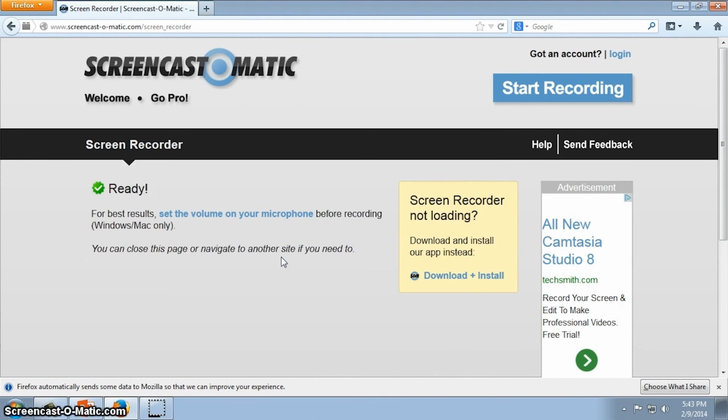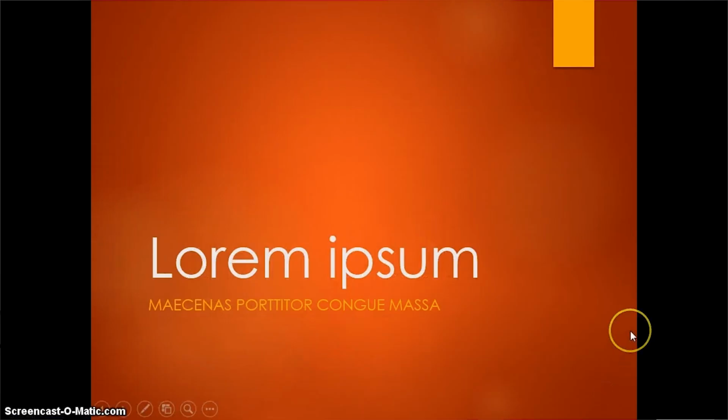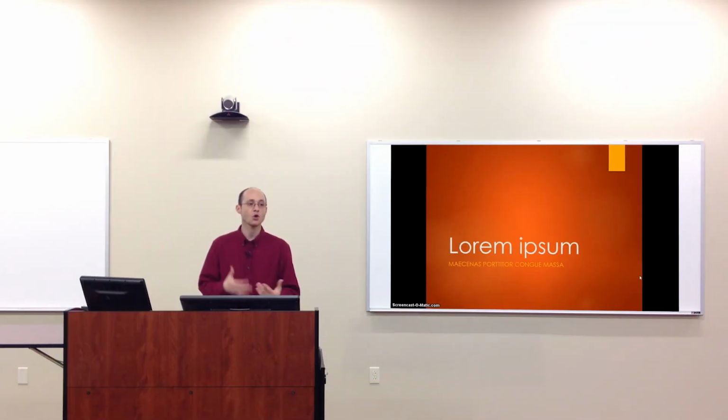And now it's playing. You notice down at the lower left corner it has that Screencast-O-Matic logo? There's nothing you can do about that watermark. It was a free application. Notice when you also click or move your mouse around, there's a little yellow ring around that. Nothing you can do about that either. It's just letting the user know where the cursor is so they can follow you along.